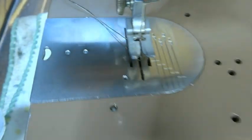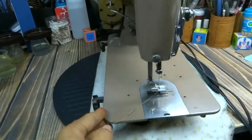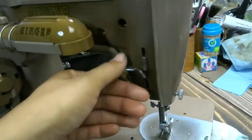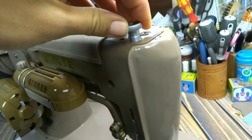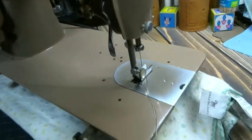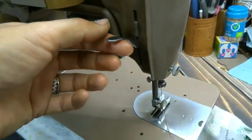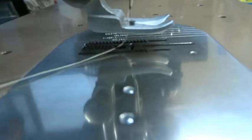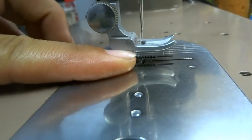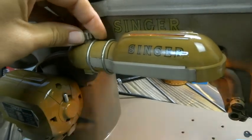There's your needle plate, and here's this. Screw this more down to give more pressure to the presser foot, or more up to make it lighter. You have a lot of space under your presser foot. And here's your light.